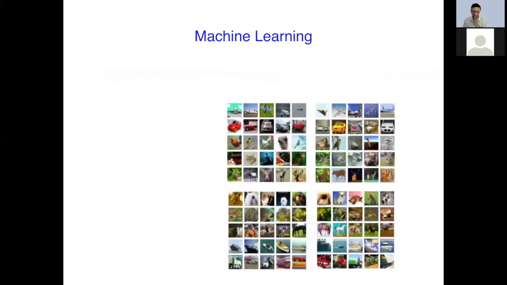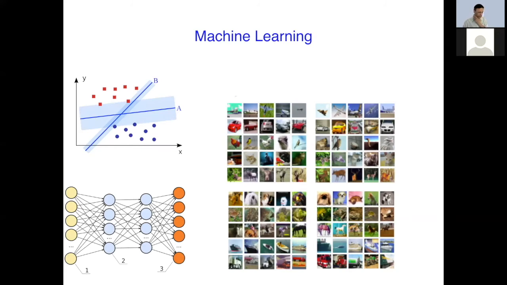And yet another example perhaps is machine learning. And there are many such examples, by the way, of cost functions of the form that we're looking at here from many different domains, in fact. But in machine learning, let's say you're trying to train a neural network or something like that. Then you have this data. Let's say we're training a classifier. Then you have this data, for example, this is a data set of images, and they're classified as cars, birds, things like that, boats.